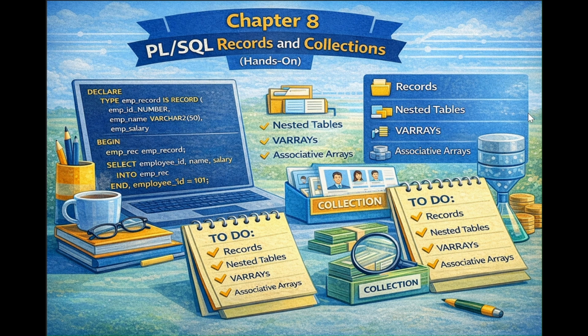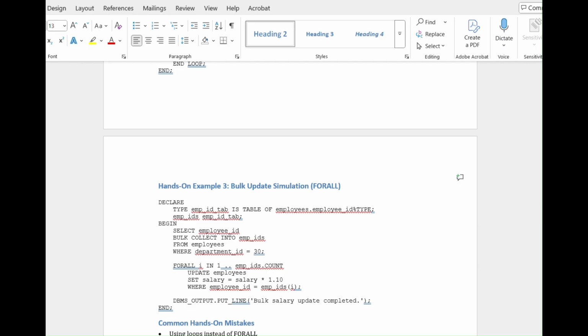But the records and collections can hold single or more than one value, and records in particular can hold different data types in a row format in memory, and collections can also hold data in memory. We are going to discuss that in detail. A collection is similar to the arrays in other programming languages you may have come across. There are three types of collection: nested tables, associative arrays, and variable arrays. Let me quickly dive in and show how they look.